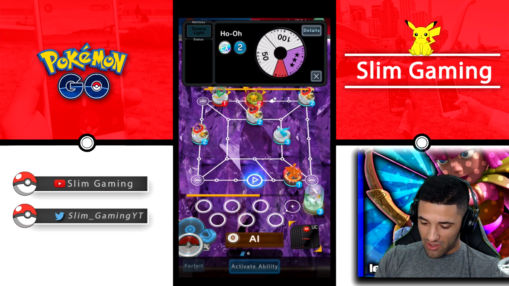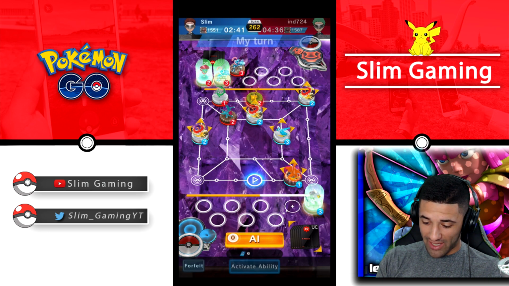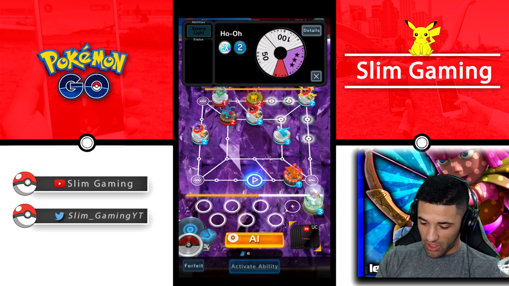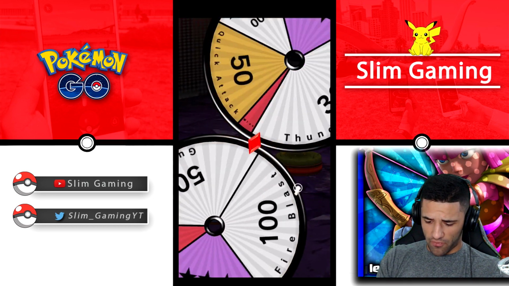Ho-Oh. Oh, it's his turn. Okay, it's his turn. Let him play. Look at him. He's trying to surround me. You can't surround me anymore, man. Let's go. We're going to bring Ho-Oh over here. I'm going to try and surround the Pikachu. No, wait. What if I just attack? I'm going to just attack Pikachu. Pikachu's not strong enough for a Ho-Oh.